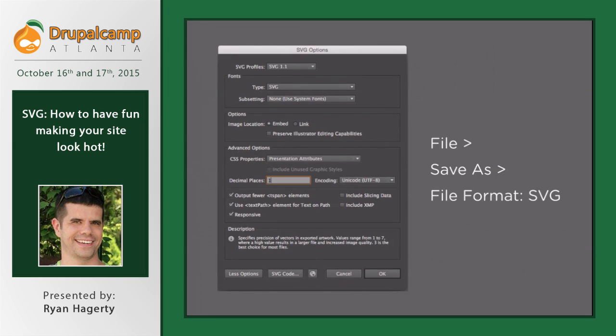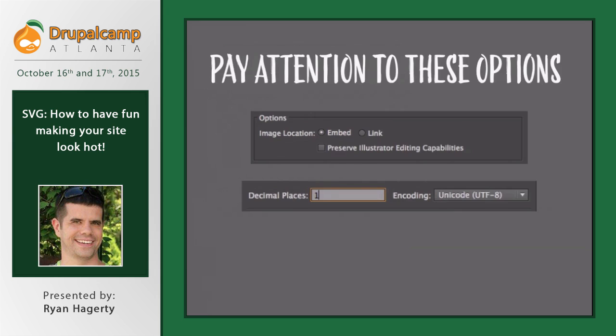And if you actually want to get it out, just go File, Save As, File Format, SVG. Sweet. All right, and there's a couple options you need to pay attention to. First one is the image location. Now, I've never actually put in a JPEG inside of an SVG. I can't think of why you'd want to do that, but it might exist. But if you ever do, there's a couple options, embed or link. Embed will take your JPEG image and turn it into like a base 64, which makes it a little bit bigger file size. Or you could link it, and that'll just reference an external asset.